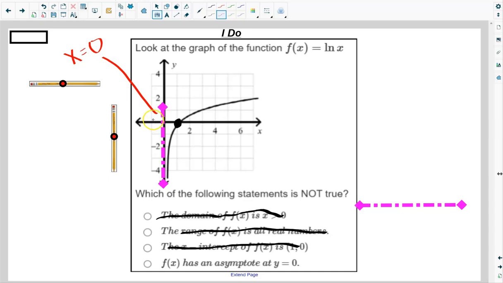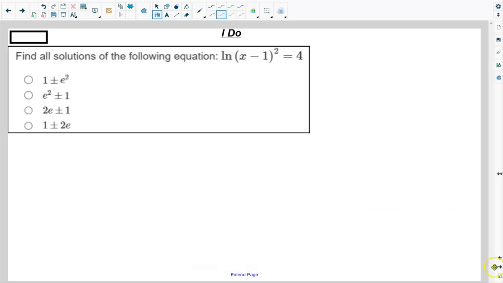Small little trap for you guys, and again, half of you guys fell in it, the other half probably looked at your notes and avoided that pitfall. All right, this one is unique, but you guys have all the tools in your toolbox, so let's go ahead and prove it.